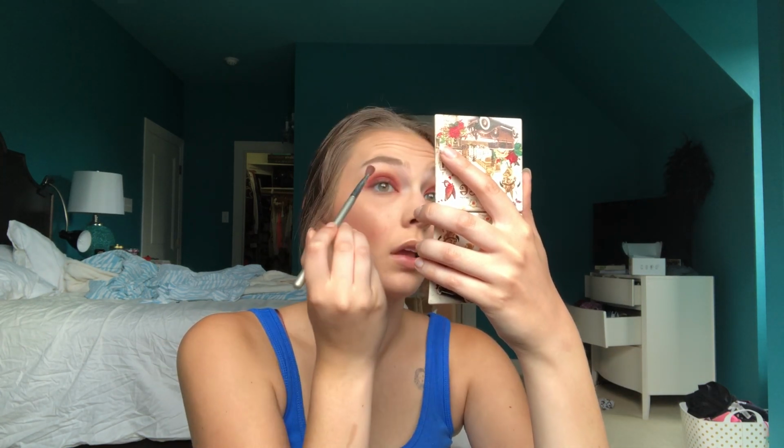And then slowly kind of build it up a little bit. Okay, so that is the maroon. And it looks really wild right now, but don't worry. So next, you're gonna wanna go in with the gold.